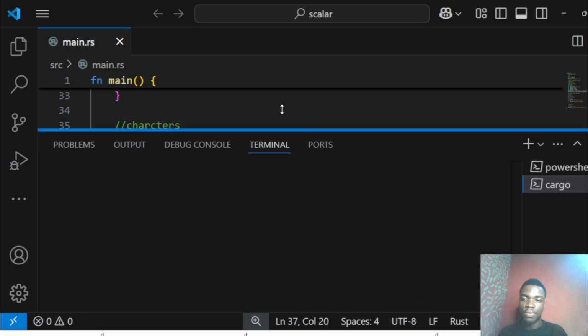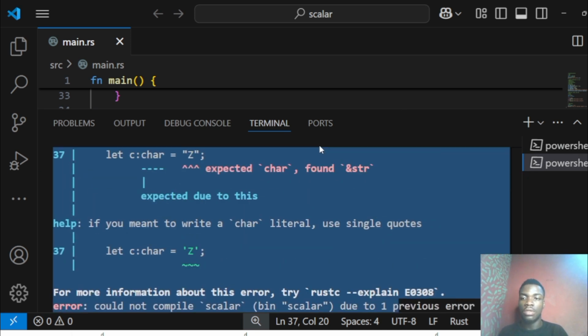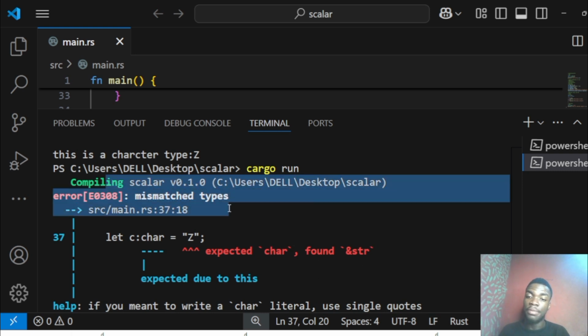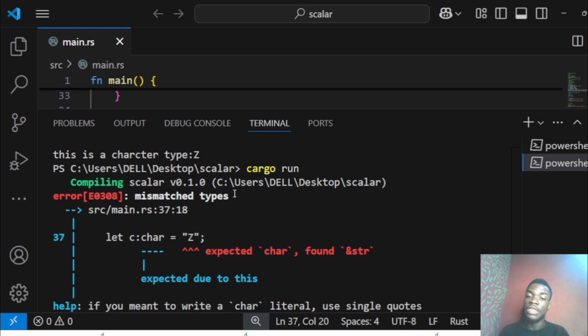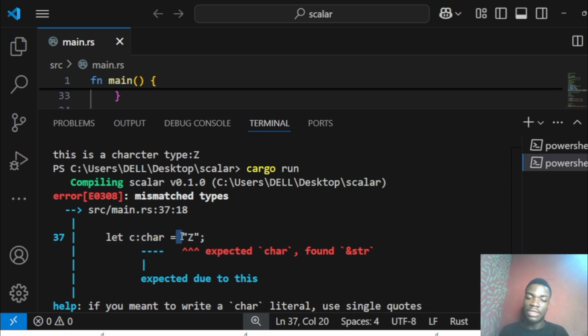It's saying something here: expected character, found string type. Mismatched types. It was expecting a character type, but you're representing this with a string type, which is double quote. That's why it's showing this error, guys.